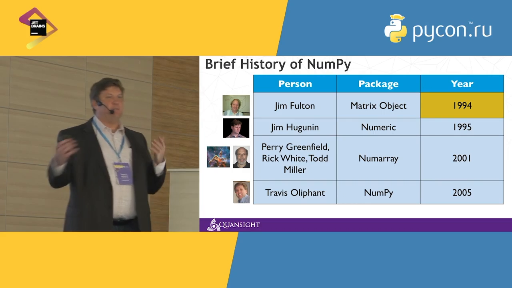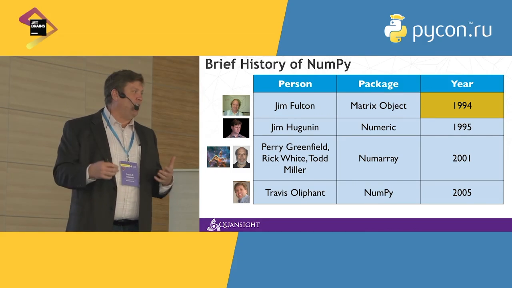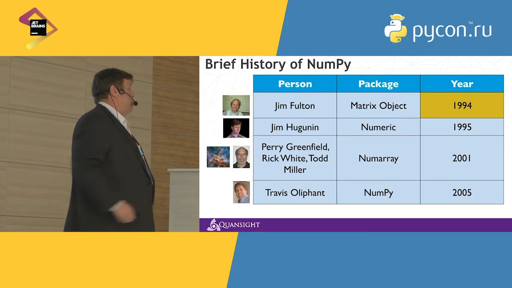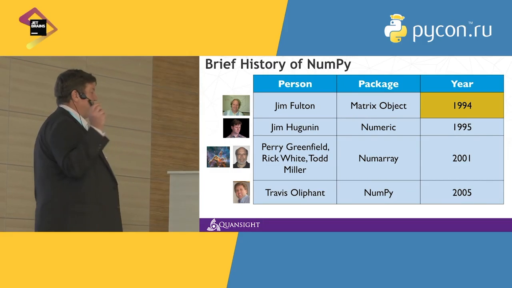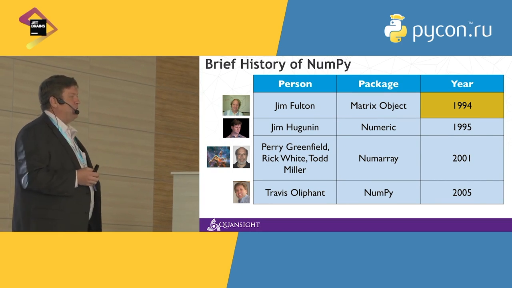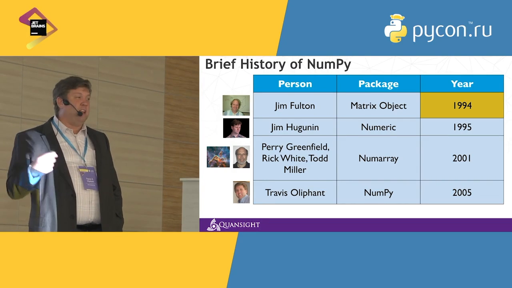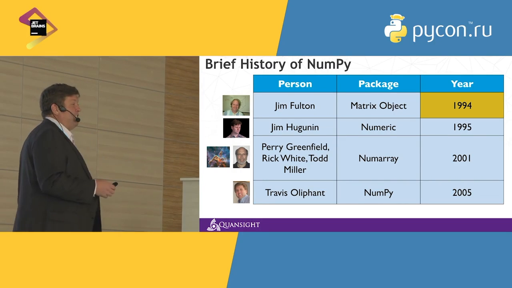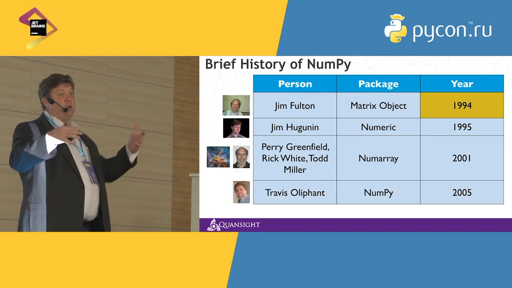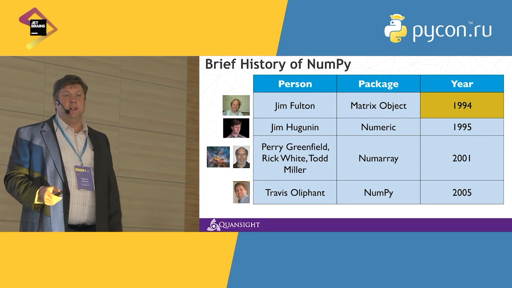So NumPy didn't just spit out of a box. NumPy was there because of very bright people. Jim Fulton's embarrassed when I point him out here, but he was one who I met in 1996 when I joined the Python community. He worked on a matrix.py object. So it was kind of a simple thing. He felt like it was a throwaway piece of code. Matrix.py defined a matrix in Python. And he put it on the internet and engaged with people in discussions about it.